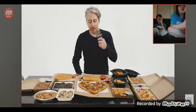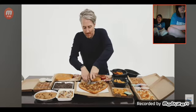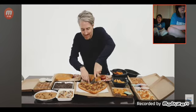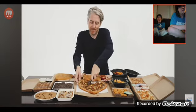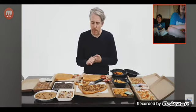That thing says romance like a heart-shaped pizza. How do you cut that thing, though? It seems like getting even slices out of that would be an absolute nightmare. It's simple. Look what I brought. Alright, so I guess I will just do... Anybody have the money to buy it? The point is, I don't think you're supposed to get even cuts out of that pizza.